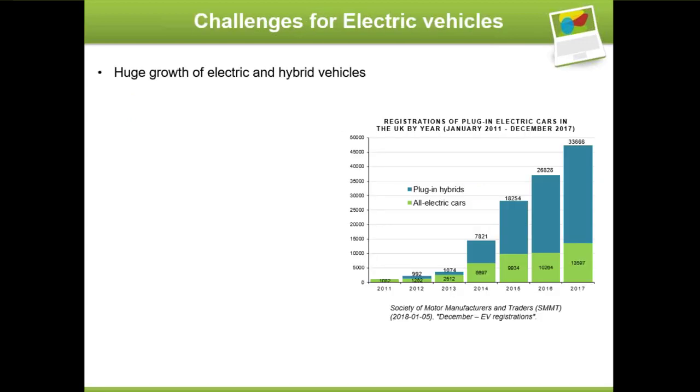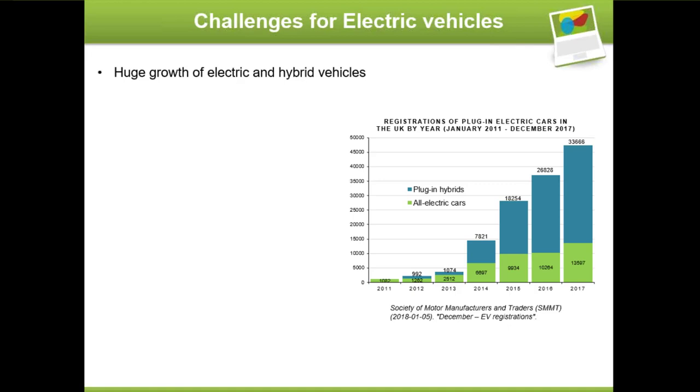Very good. Okay, so let me introduce the subject a little bit more. The background here is, of course, that we think that the development of electric and hybrid vehicles is a very interesting one that will engage and interest our students. As you may be aware, there's a huge growth currently in the number of vehicles, both in the UK and globally.